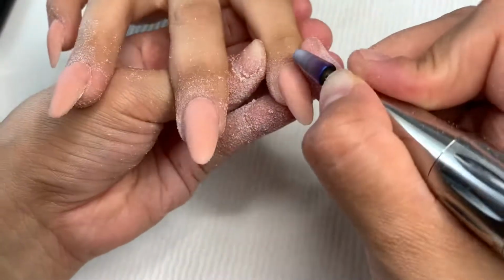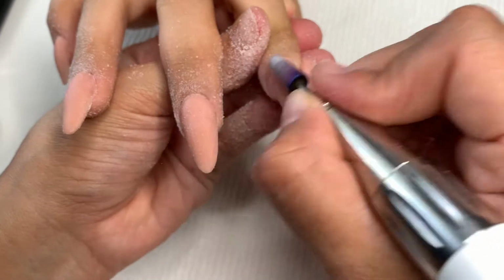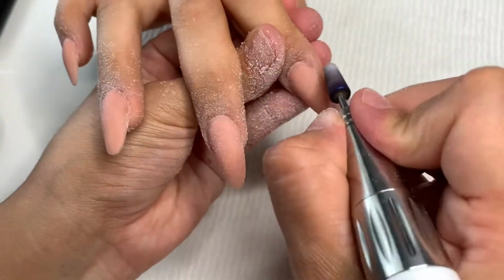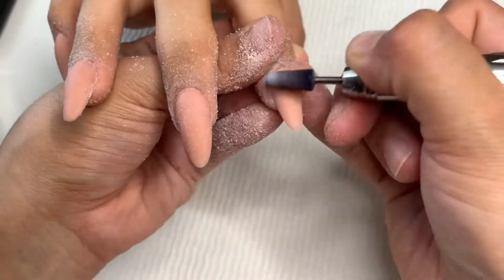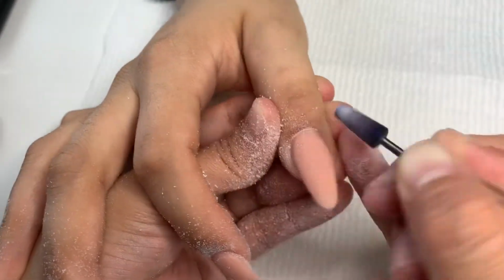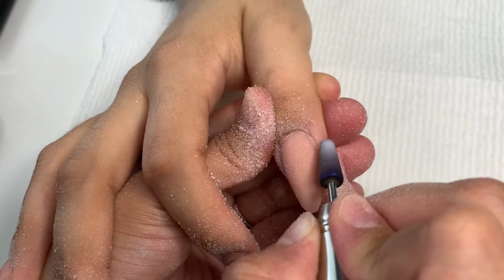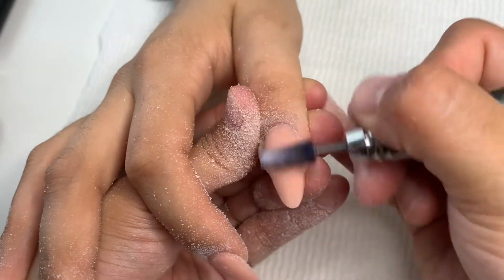So I felt more comfortable this time around doing it. And this just makes the nails look so good. I love this bit, so I do highly recommend that. And I think it's a medium grit. Try to get as close as you can without hurting them, obviously. I'm just gonna finish that up, and now we're going to go in and buff.